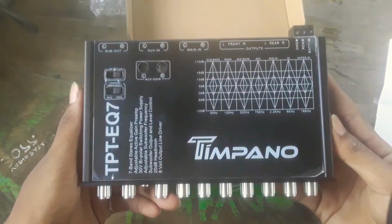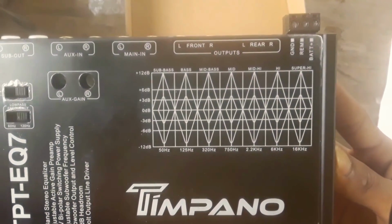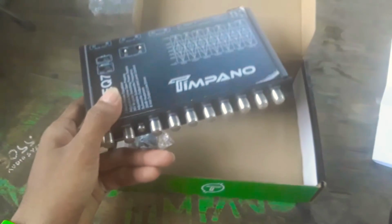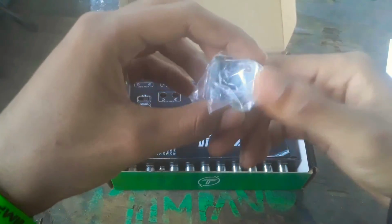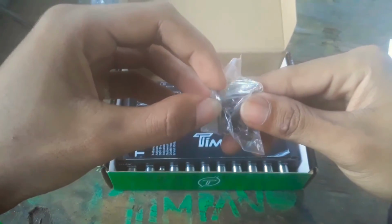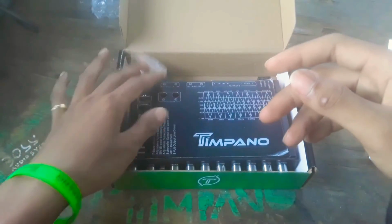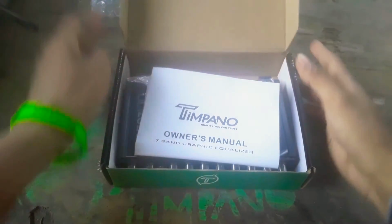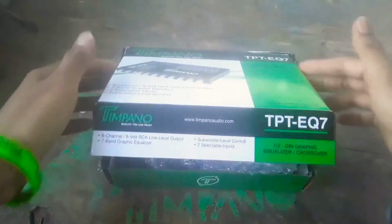Tímpano. So. Oh, and here you have mounting screws with a little bracket. I don't think I'm gonna use this. Put it back in there. Oh. Just sit in there. I don't have time to wrap you again.